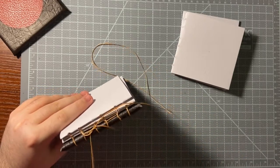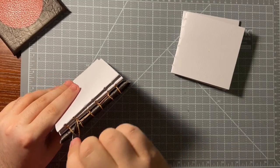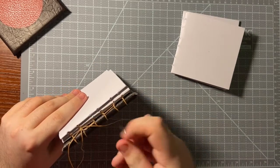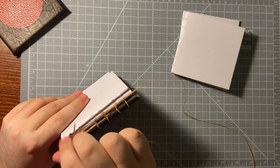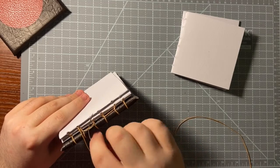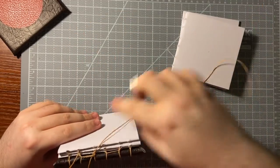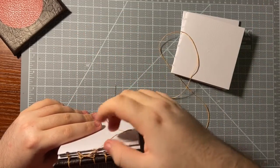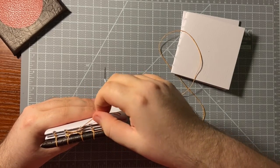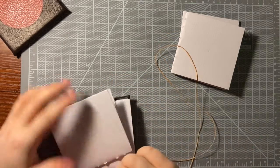I'm making a creative decision to not continue with that Coptic right there. Instead, I'm going to go more French link. I'm doing a hybrid of the two stitches because French link doesn't really work for hardcover books. So that's why I'm doing this sort of hybrid thing. Yeah. So then I'll be going on to the next hole.